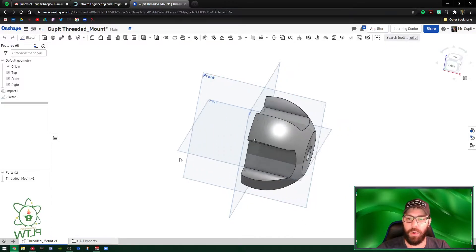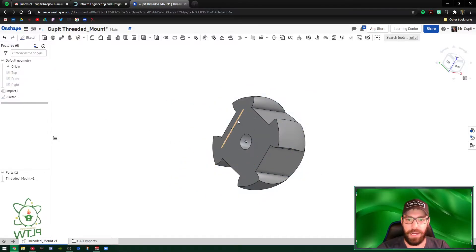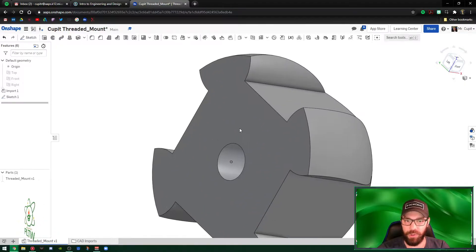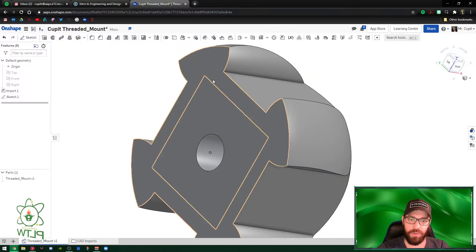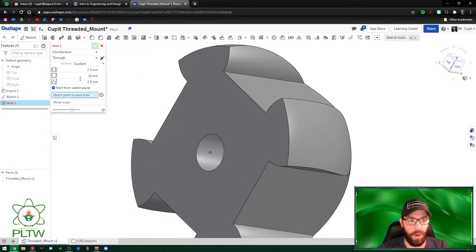After copying, we're going to create our first set of holes. I'll turn the planes off so we can see what we're doing. I've already created a rectangle for you as reference points so that when you make holes you have something to select. We're going to use the Hole command and select what's called a counter bore, which drops the bolt head flush within the part — for safety and aesthetics.